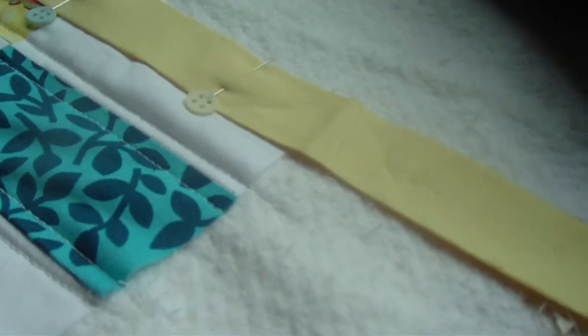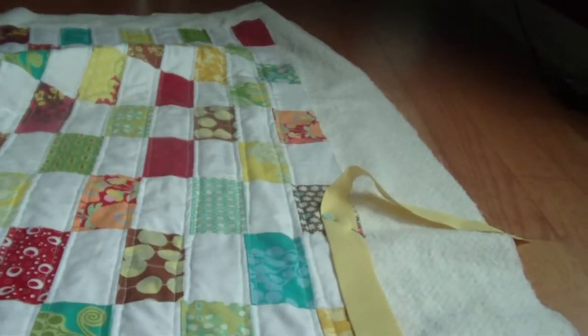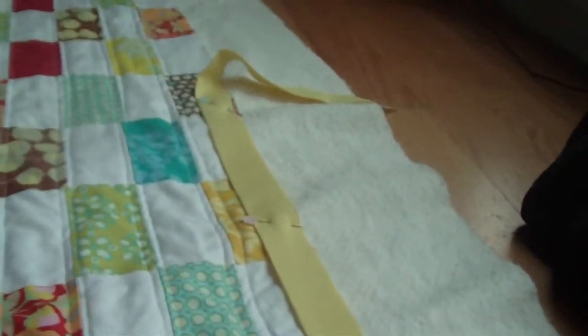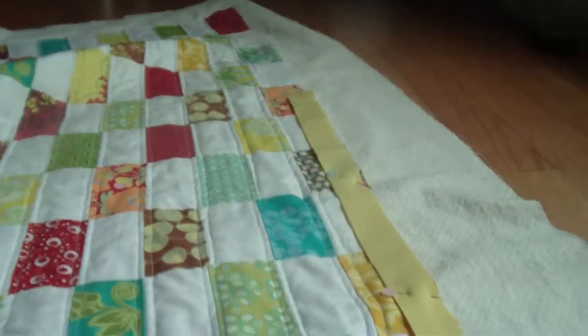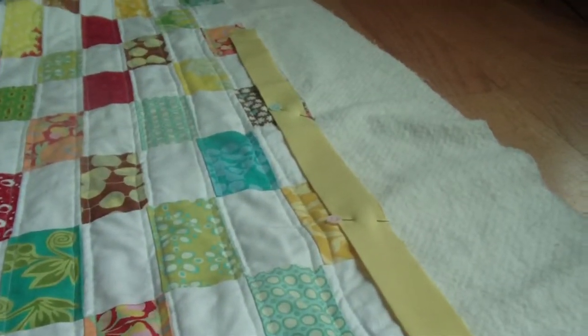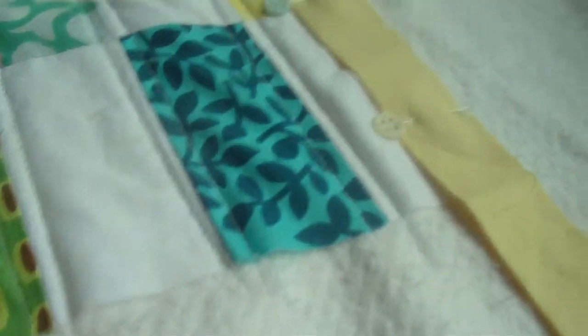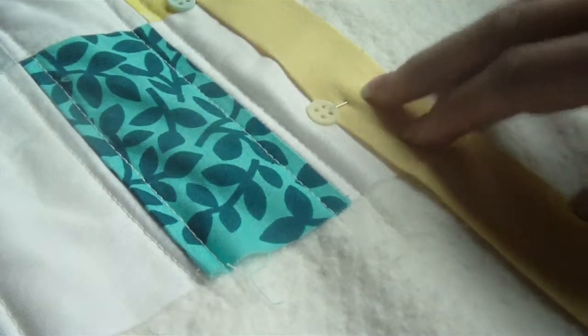Alright, so what we're doing at this point is pinning all the way around. The other thing I forgot to mention is that you'll see that I started in the middle of one side, and that is very much intentional. Since we're doing mitered corners, you don't want to start this little flat piece on a corner. So just pick some spot in the middle and then start pinning. You can pin at the very end if you want, it's entirely up to you, but we're actually going to leave those pieces pretty loose because we're going to have to attach them. And the longer they are, the easier it is to manipulate and sew the ends together.